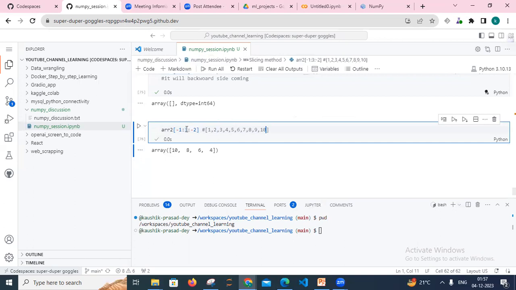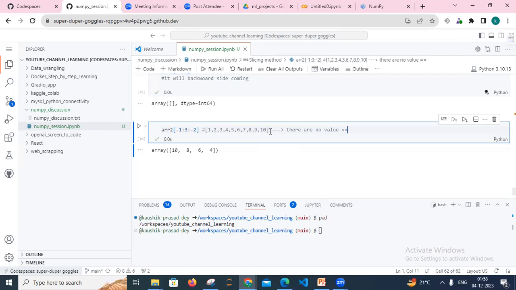And if I say -1, that means 10, this value is coming, 3. There is no positive side, no forward side, so no value. Forward side, you can follow the arrow, right? This arrow means forward side, there is no value.